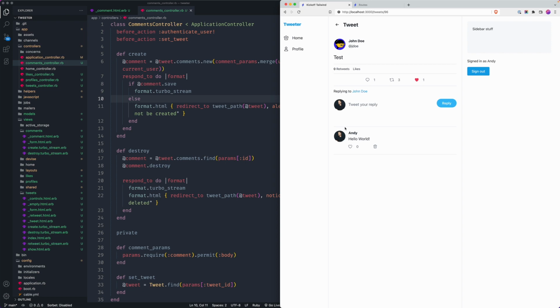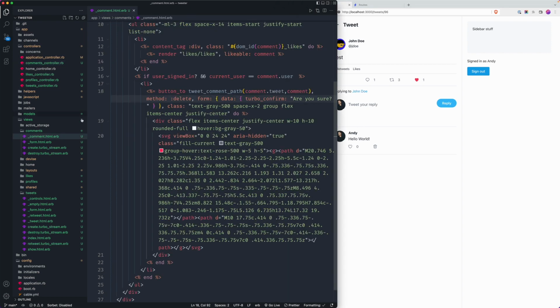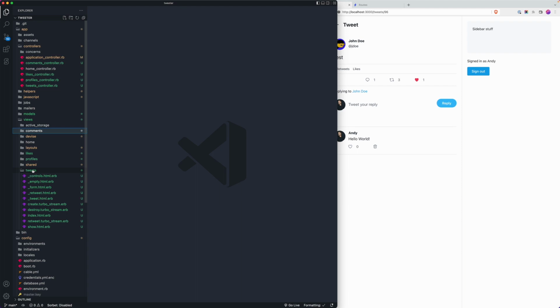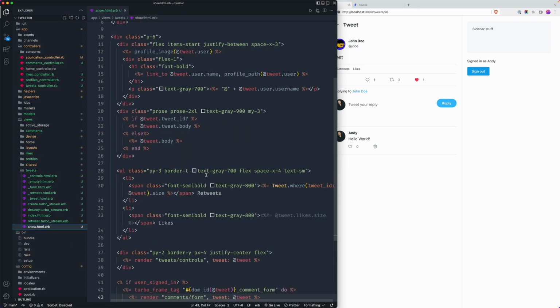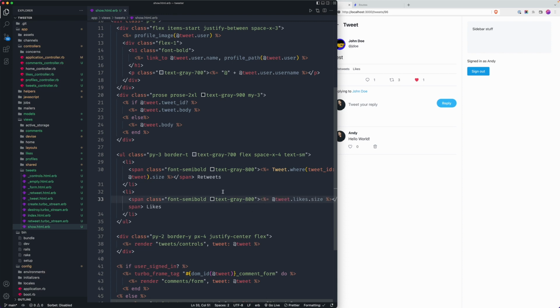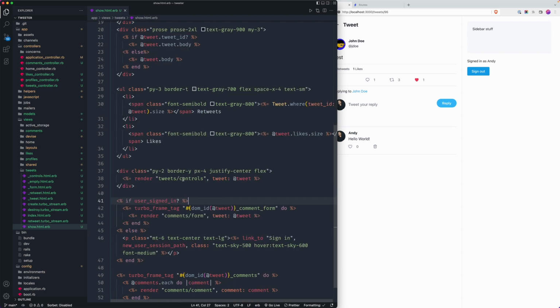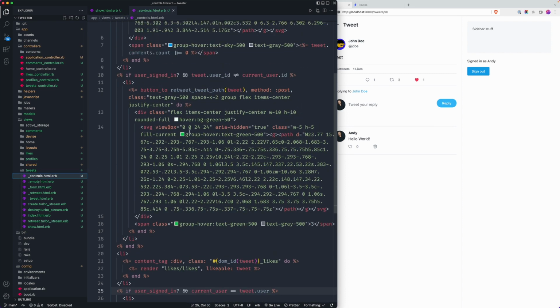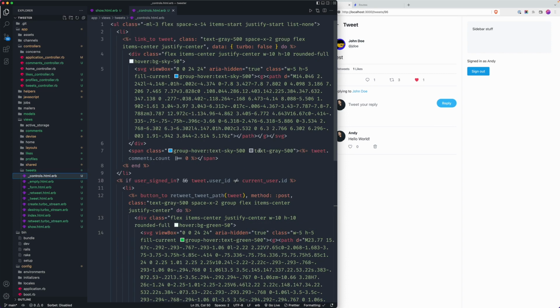Okay, so while we create this, I'm going to update the comment count. So on a tweet show, I believe maybe I commented out that. Now we can do that. The controls are there. So I think controls, if we go into there, I'm going to get the comment size.